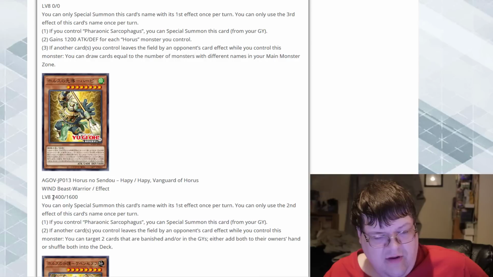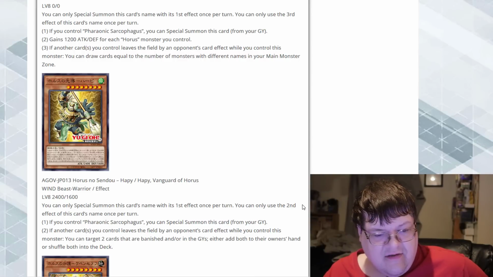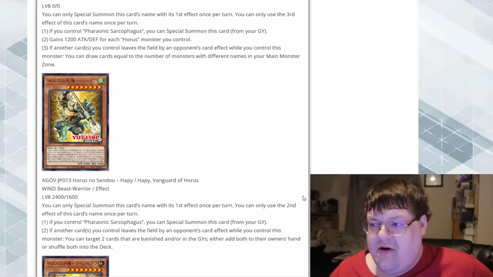Next up is Happy, Vanguard of Horus. So this is a 2400, 1600 on level 8. So I guess everybody's level 8 here. You can only special summon this card with the first effect once per turn, and you can only use the second effect of this card's name once per turn. So if you control Pharaonic Sarcophagus, you can go ahead and bring this on out from your graveyard for free.